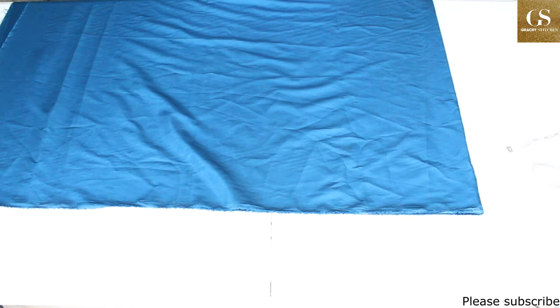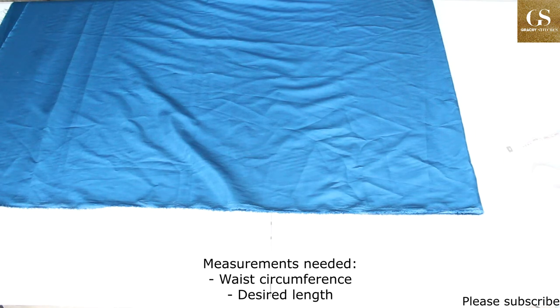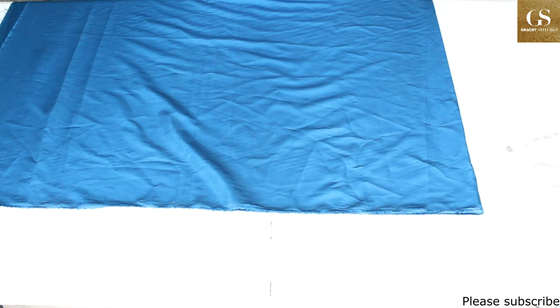So what measurements do we need? We need the waist measurement and the length of your skirt. All right, so guys, if this is something that you like to see, let's get to it.